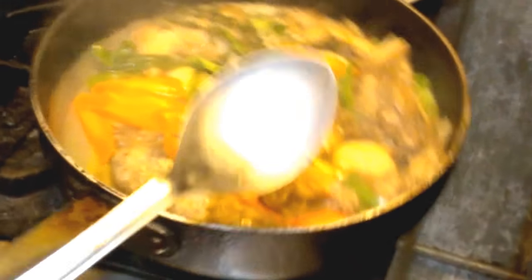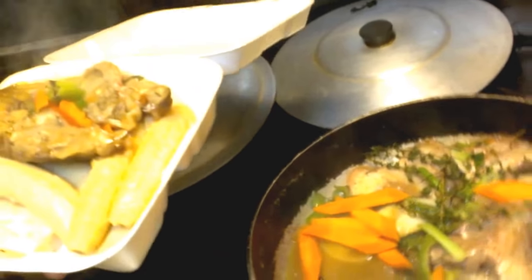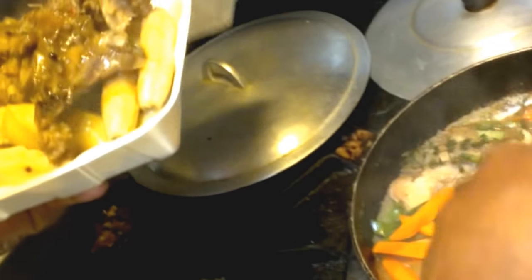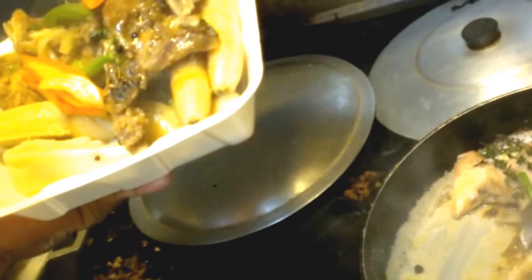Folks, this is the plate being made up — this is takeout food. When you come and dine in, you get your food presented on a plate nice and everything, but this is the takeout version. Lord have mercy — there's so much food the box can't even lock! But you have to keep the people's money's worth. That is true. When she eats this, she's going straight to sleep, you know.